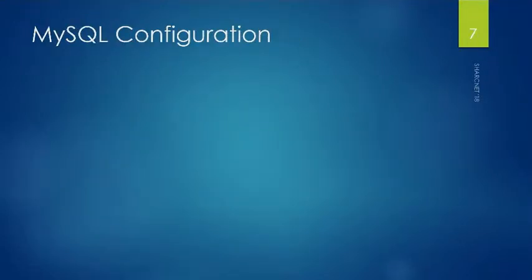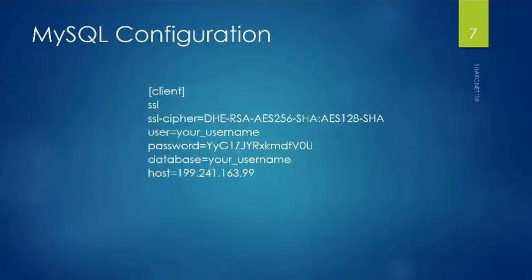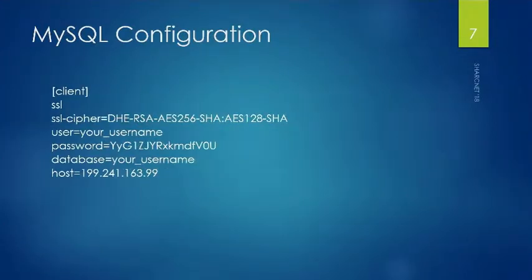So the MySQL configuration file, the .my.cnf file, will look something like this. It will have SSL telling it to communicate with encryption. You'll have your username, which will typically be the same as your Graham login name. Your password is randomly generated; it's going to be a series of letters and numbers. The database that you want to load by default when you log in, you can add that yourself if it's on Graham, or you can specify when you get in. And the host of the database, which in this case is an IP. We do have a proper DNS name.